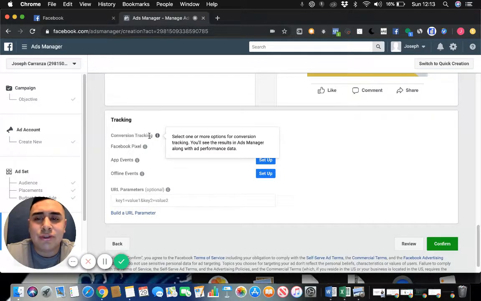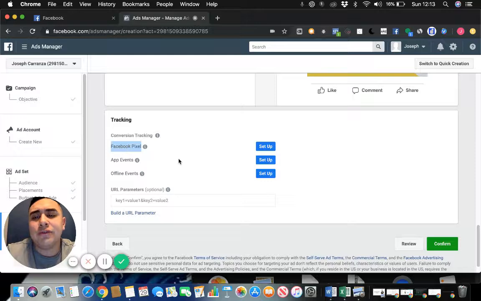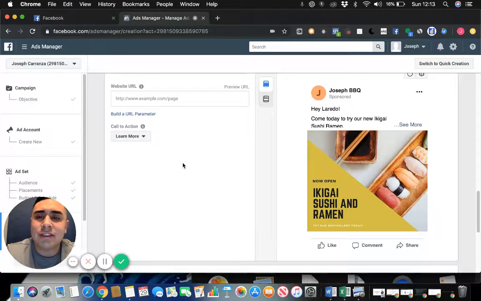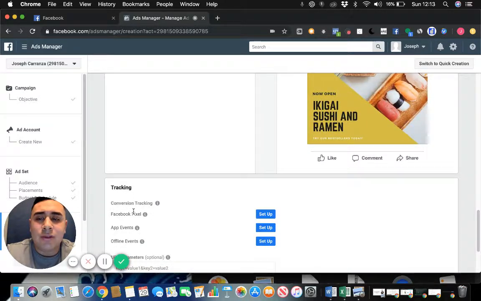All of this is conversion tracking, Facebook pixel. The Facebook pixel is really good because let's say, for example, we want to send them to the website to learn more. With the Facebook pixel, when somebody lands on that website, it tracks that user's information. So let's say we were able to run another ad, and with that Facebook pixel, we're able to retarget that person for another ad or a similar ad, right? Say the person that went to the website didn't take action or forgot about it.